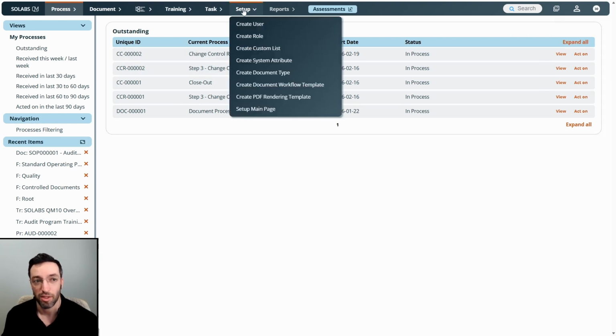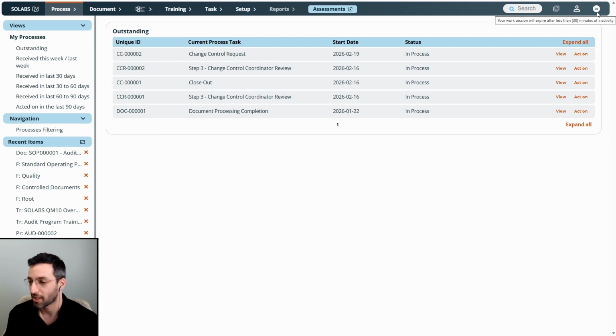And then the setup option now is going to be used for administrative purposes, such as creating users, roles, custom lists, and etc. So we have separated acting on yourself as an individual from the setup section because there used to be some confusion there. From here, there's also a session timer in the right-hand portion here. And there's also the notion of a pop-up if you go below 5 minutes left in your session, where you can just click to continue the session, which was one of the highly requested features from our users.